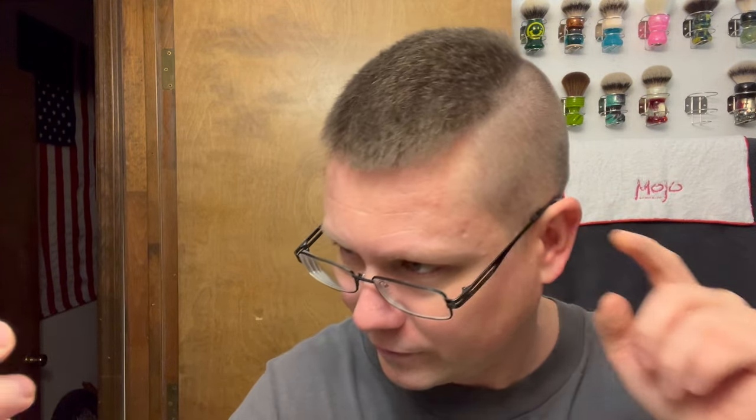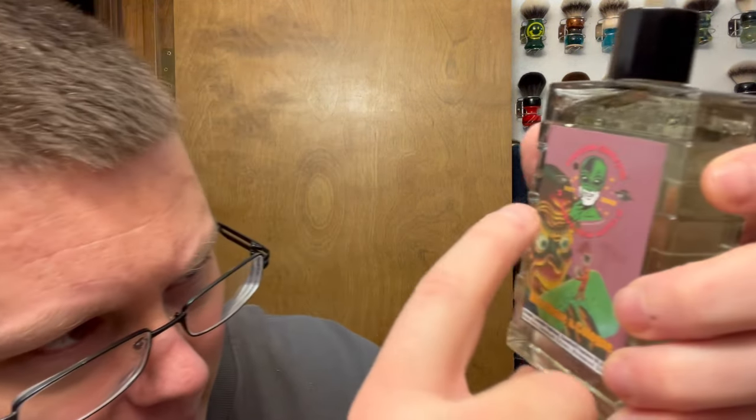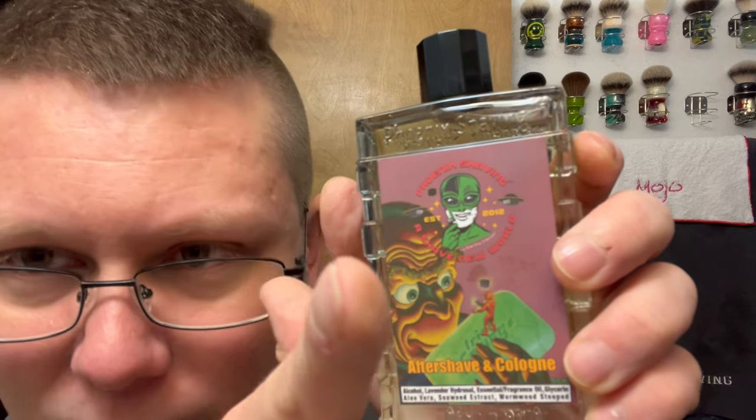What a pity. All right, so what we're going to be using, Phoenix Shaving Enlightener Well, formerly Irish Spring, Aftershave and Cologne. Cool label too. Got a little miscue. Be sure brain is engaged before putting mouth into gear. Duh. You got this guy right here holding the soap, and there's a little space guy there with a ray gun.